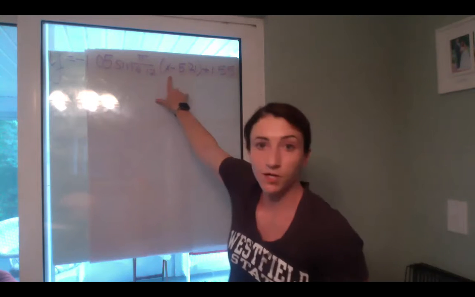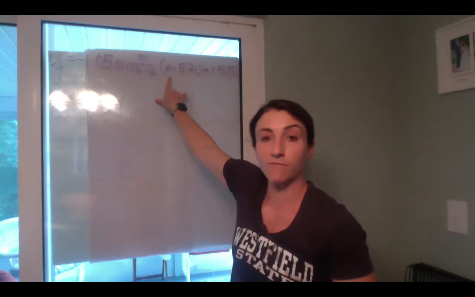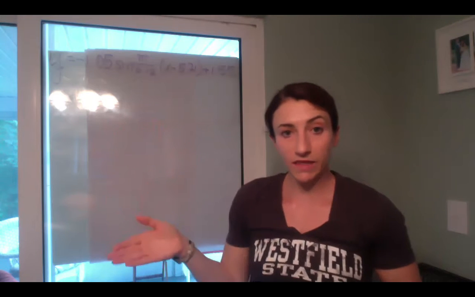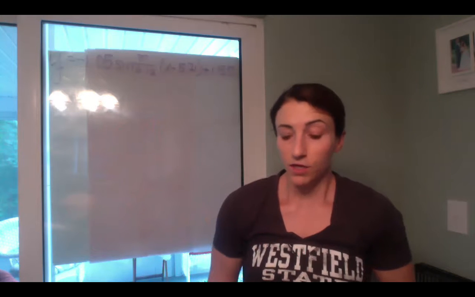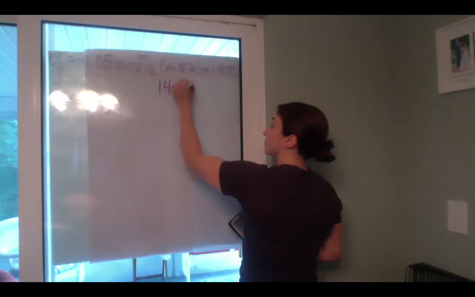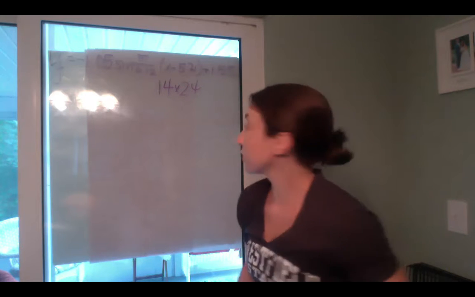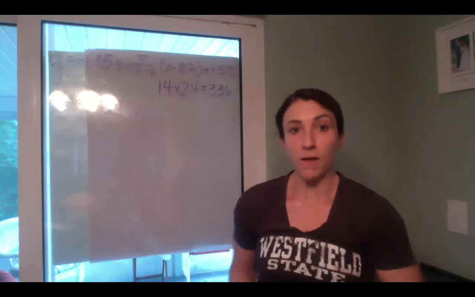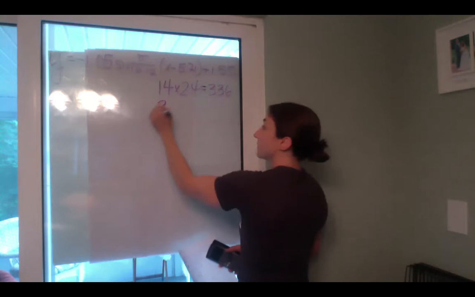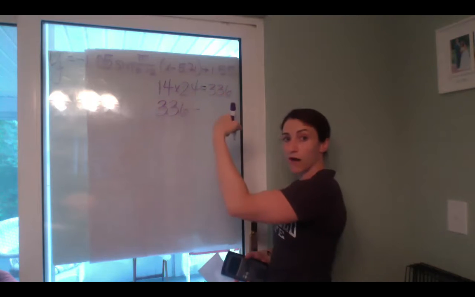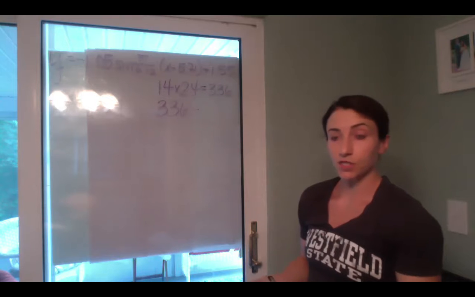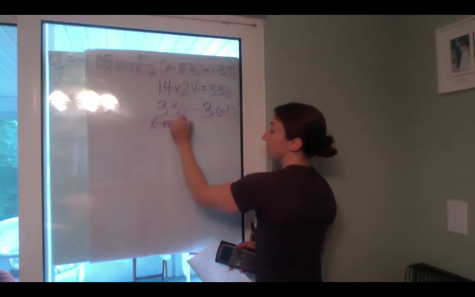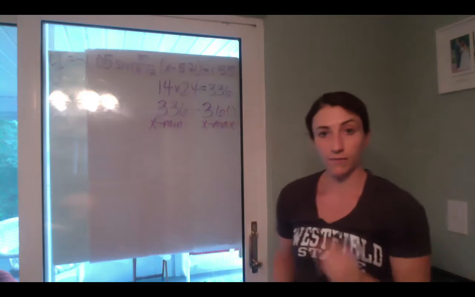Okay, so x in this, remember, that's time after midnight on July 14th. I'm still going to use this same function, but I need to remember that July 28th is 14 days after July 14th. So 14 days, which are 24 hours each, gives me 336. This is going to help me set my window when I'm plugging this into my graphing calculator. So my x min is going to be 336, and my x max is going to be 24 hours later than that, representing July 28th, so that's 360. This will be my x max in my window on my calculator.